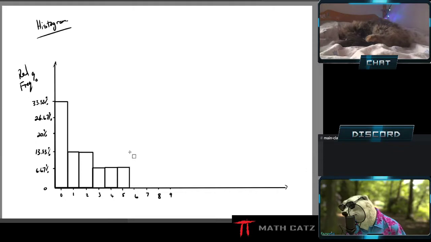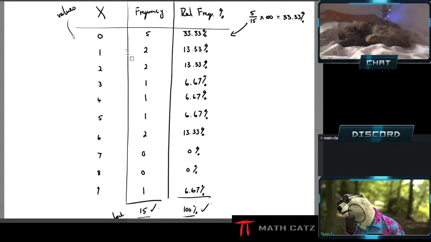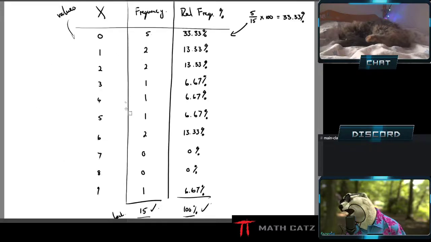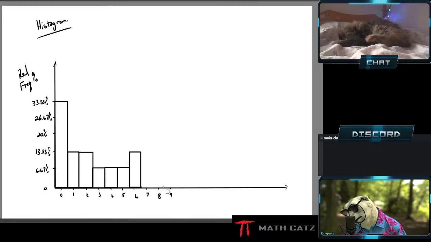6 has a frequency of 2, which is a relative frequency of 13% or so. Do it from the bottom this time. Then 2 zeros, which is just a completely flat bar or space really. And at 9, I have a 6.67 again. So especially because I have such a small collection of data values, or scores rather, to work from, gaps in my histogram can be quite common.